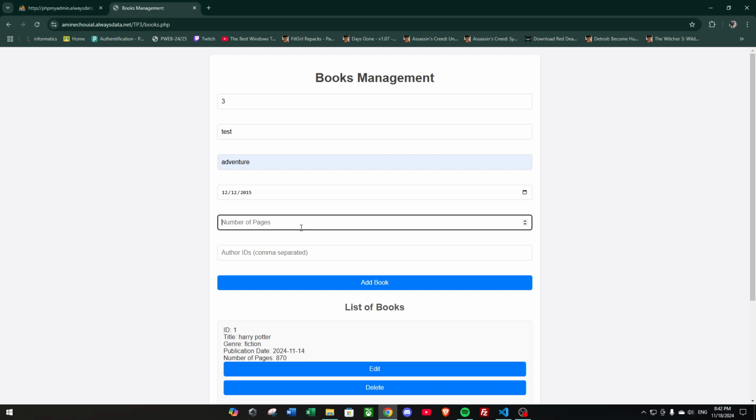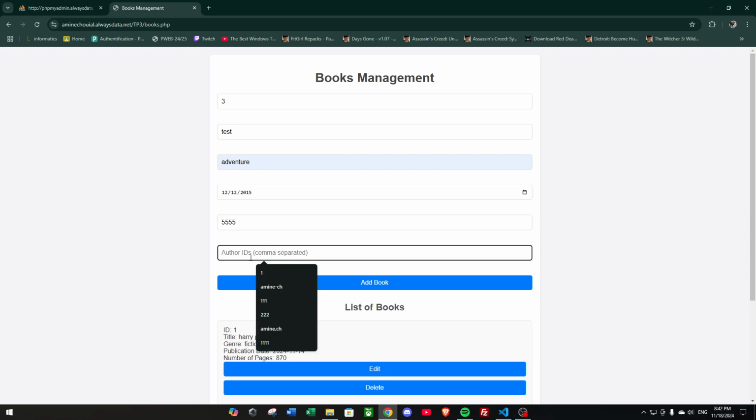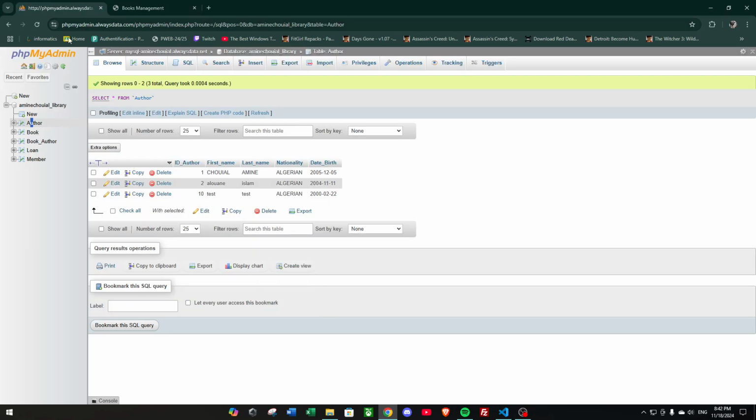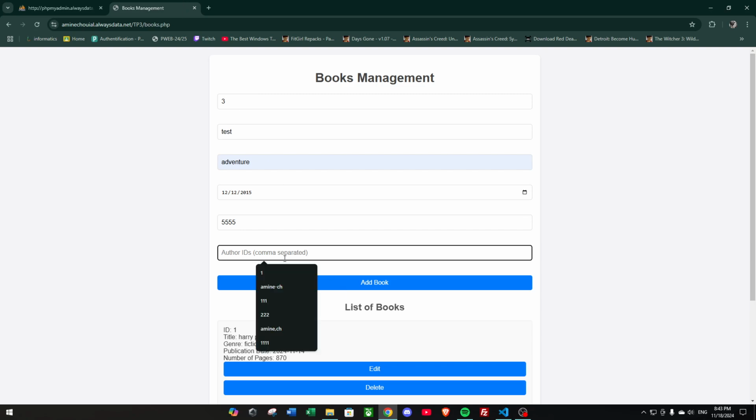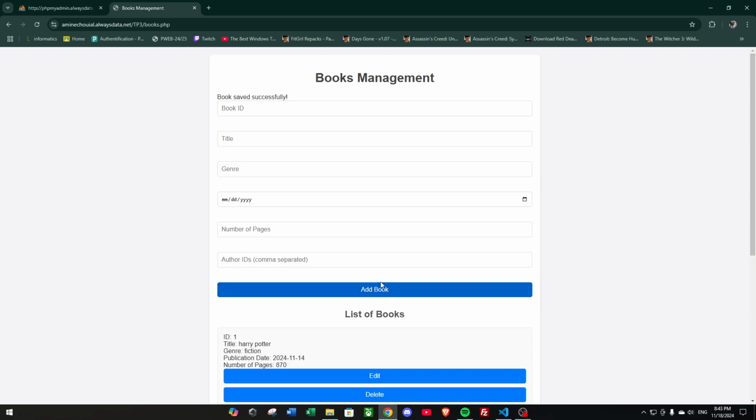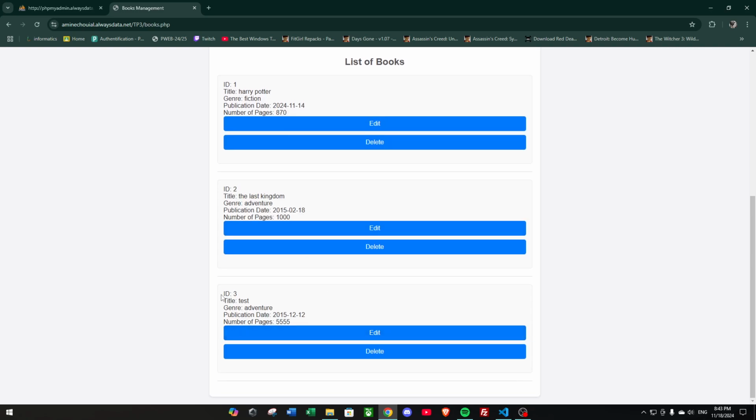And the number of pages. Here the ID of the author, we choose it from here. It's 10, to link it with the author. When we press add book, it will be added successfully.